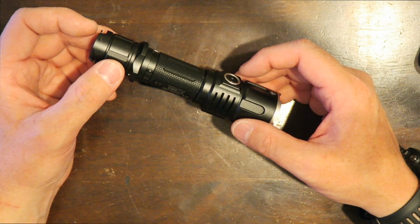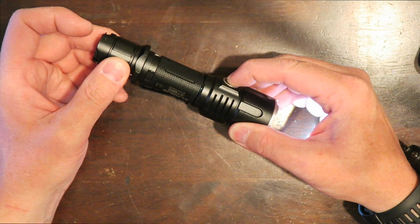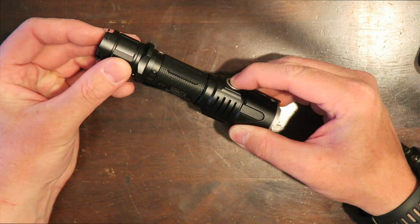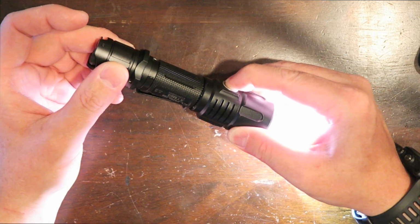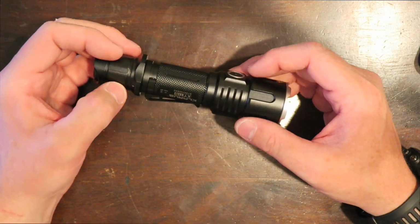So let's go into the third and final mode. This is the ultimate tactical mode. Again, we're going to hold down the side button here until we see it flicker. Again, it takes 10 seconds. So we'll wait for that to happen. There we go. And then we're going to depress the thumb switch, and you're going to see it blink 3 times. So then we know we're into our ultimate tactical mode.